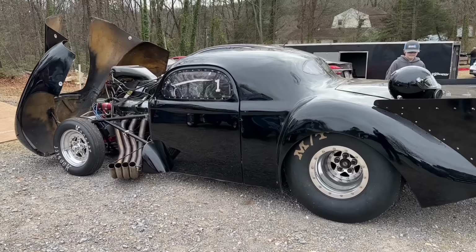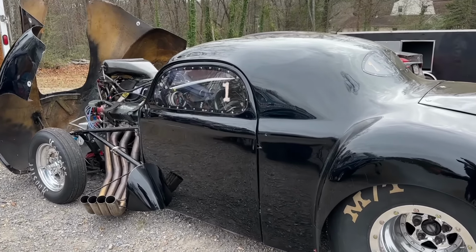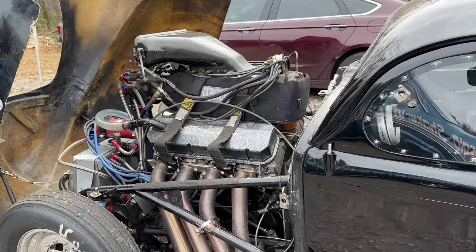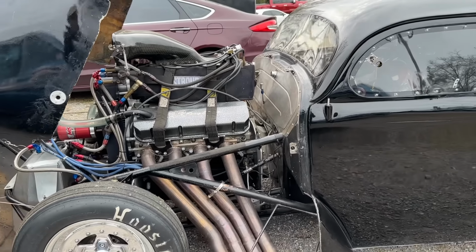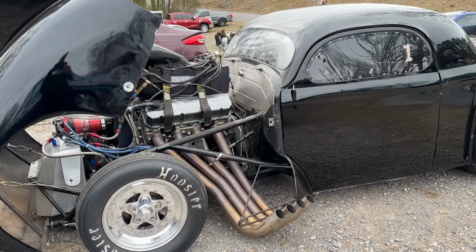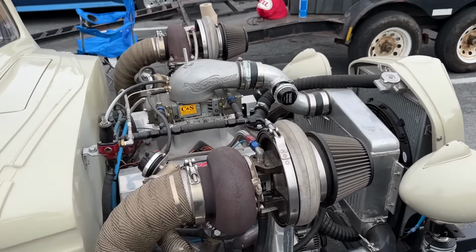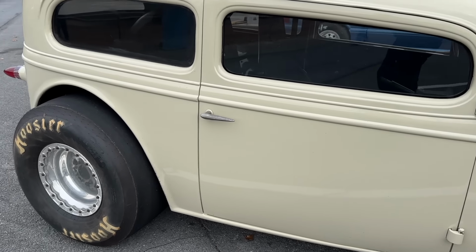One of the cars I was really looking forward to watching was this Willys Pro Mod, which was absolutely too much for this track. But they have this car set up for no prep racing. But this is actually an ex-Scotty Cannon Pro Mod car. I probably saw this thing run when I was a kid. This thing was so cool and it absolutely shook the ground when it was running. Another cool car I didn't get to see run was this twin turbo Chevrolet sedan. I've seen this car make some passes before and it's pretty wild. It's definitely fast and fast for this type of racetrack.